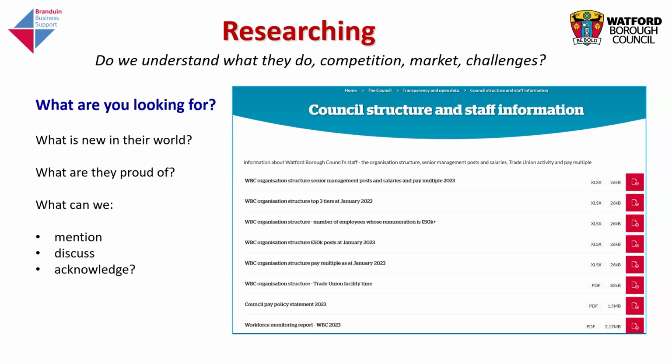And you can build in information that you research into your response to show that you've actually done your research and you understand what they're after. You can look at other tenders, etc. But understanding what their challenges are and what their business plan is, this is all published, every bit of it. A private company puts on their website what they want you to know, whereas the public sector has to put everything on. Even if you really push, you can sometimes get minutes of meetings. It's a remarkable resource, and it is underutilized.